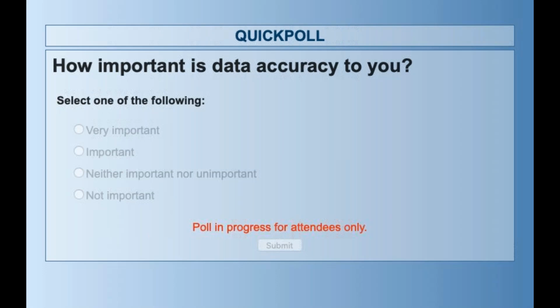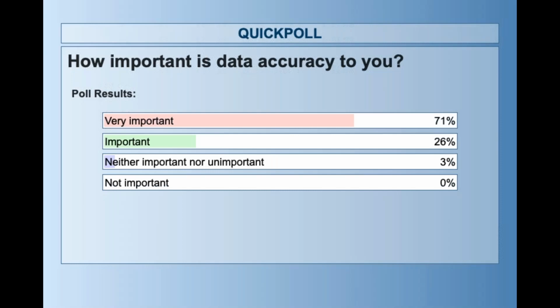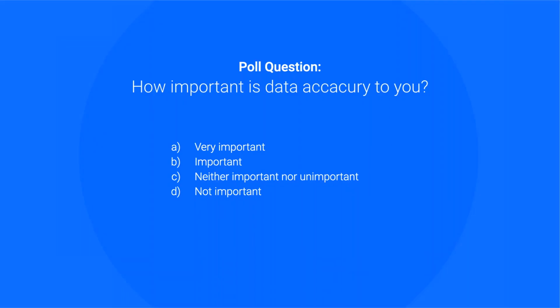All right, let's take a look at the final results. I'm very glad to see that everybody thinks that data accuracy is very important in their line of work, and nobody thinks it's not important at all. Thank you very much for those insights, and that probably makes my conversation and my examples easier to understand.